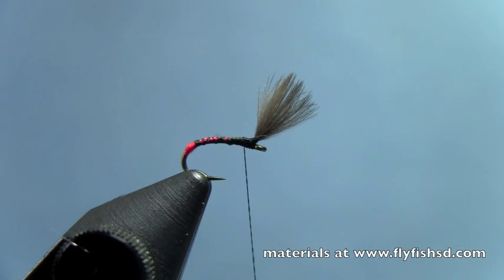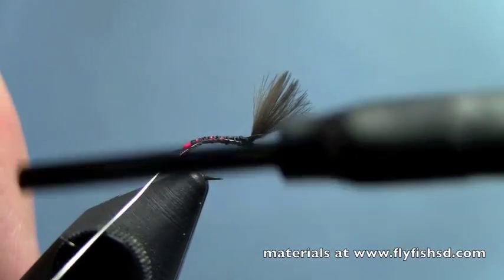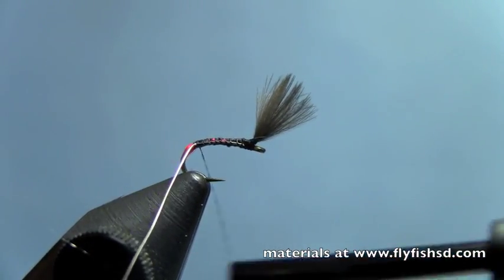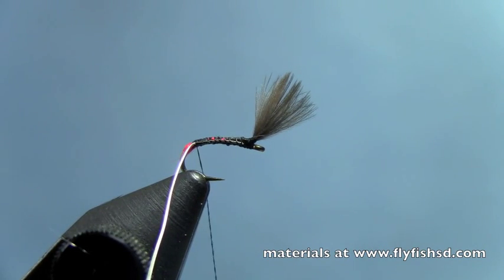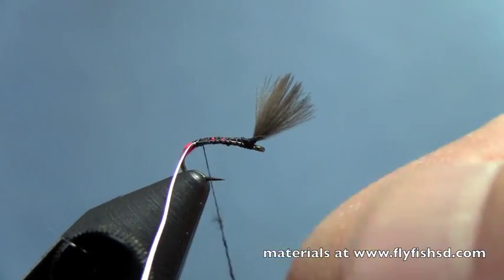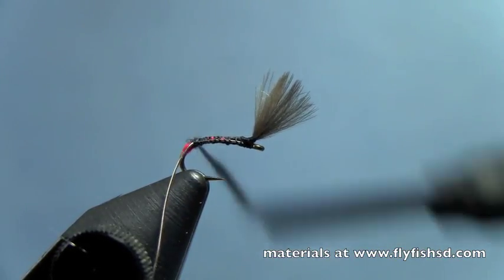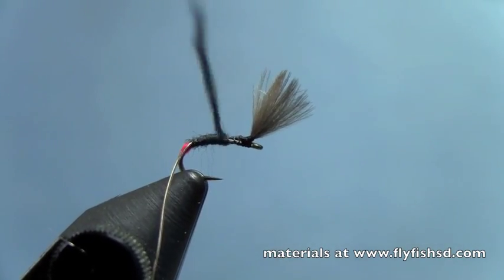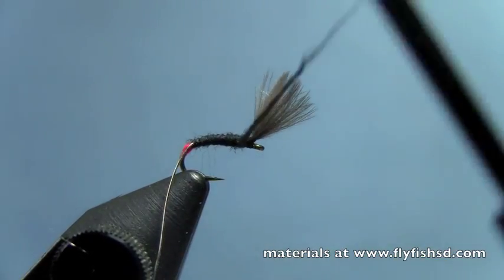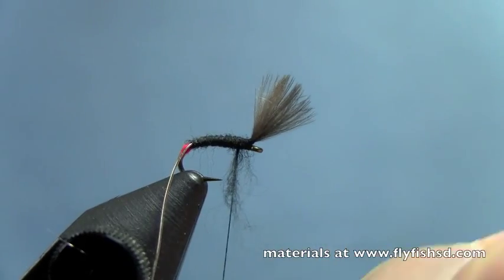Tie in a little silver wire. Wrap back — don't cover up your hot spot. Leave your hot spot at the back of the hook. I'll take some super fine black dubbing. You don't need much. I'll apply a small amount of super fine black dubbing to the thread. We'll wrap that around the hook and add in just a little bit of bulk to our body. Wrap that up close to the base of the wing, giving yourself some room to tie off.